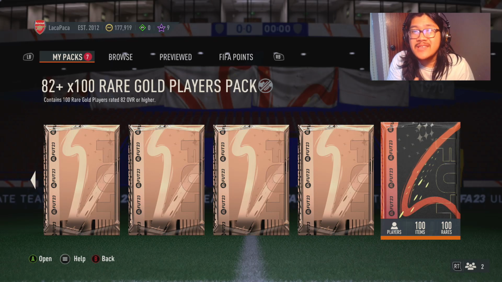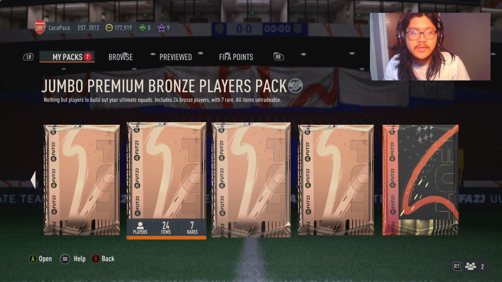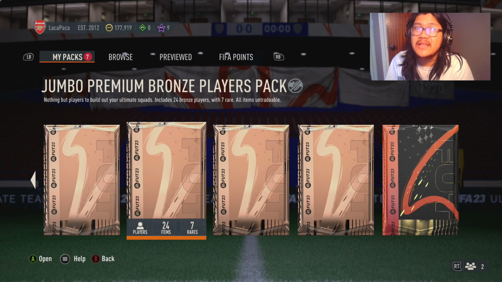Alright, so I'm sure you guys already know 85 times 10 and 84 times 10 is pulled out. So I want to do the 94 plus shapeshifter slash footy slash team of the season, and I want to do the 90 plus as well. However, we can't do that because we don't have 85 times 10 and 84 times 10.